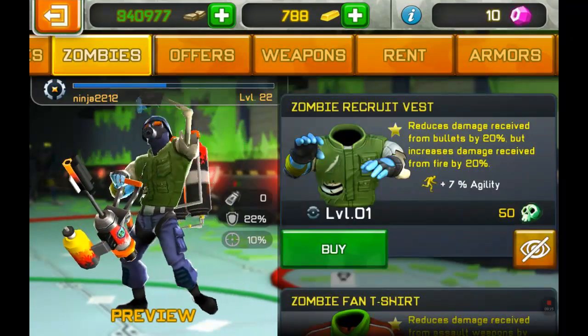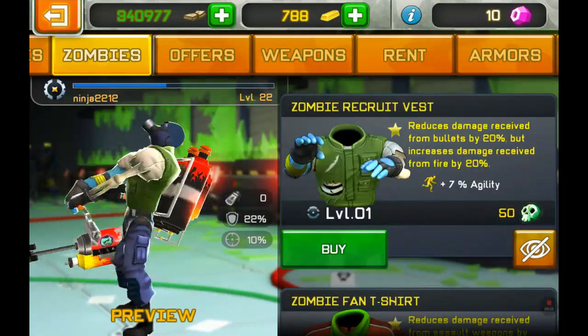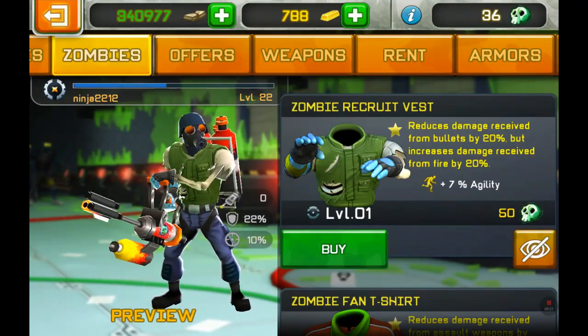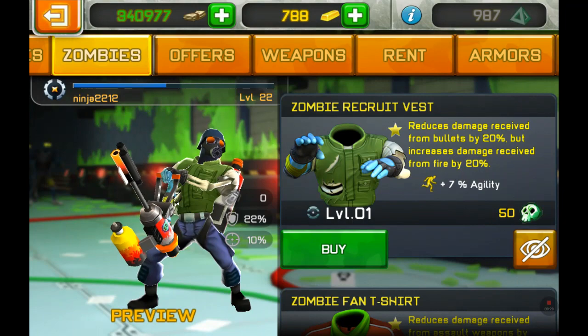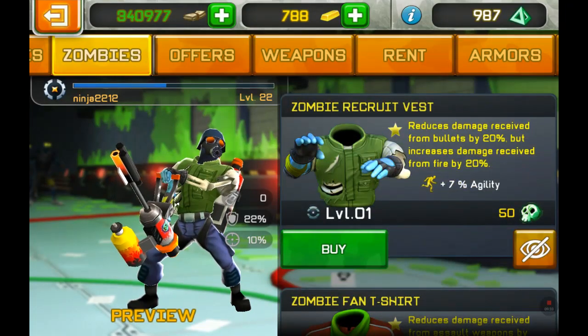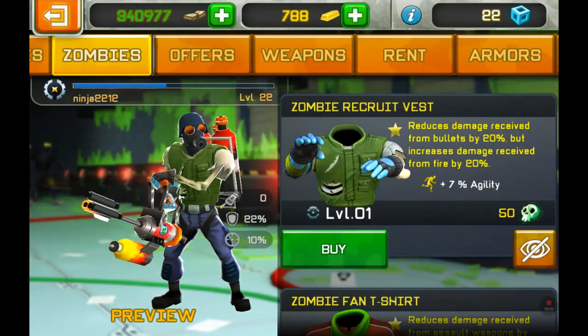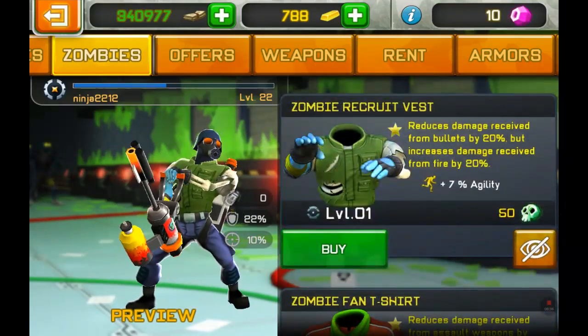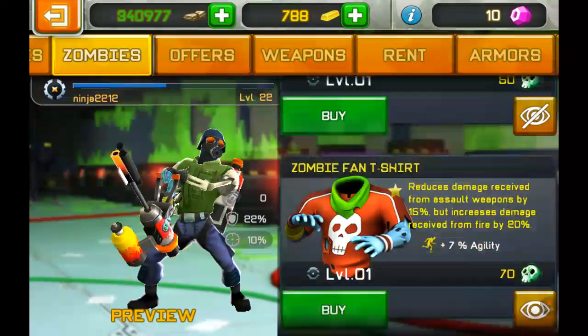that's pretty good. That's pretty much a 20% health and 7% agility, but it gives you a 50% weakness to headshots. Now this one's interesting. Reduces damage received from bullet-type weapons, so that's blue, by 20%, but increases damage received from fire by 20%. So if you don't like the idea of headshots, fire weapons aren't too common, or at least they weren't before this event. And last one, everyone has this dang flamethrower now.